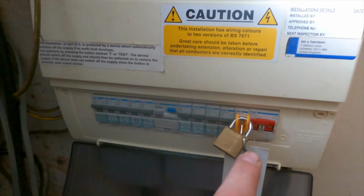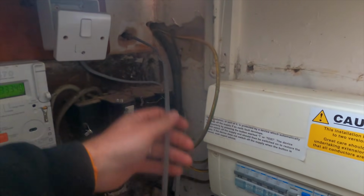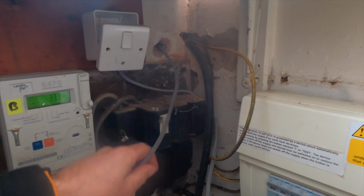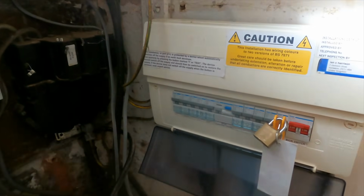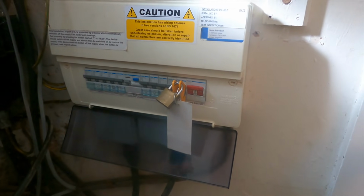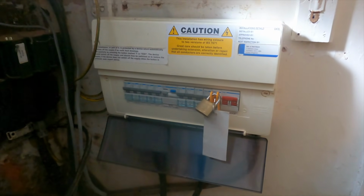So what I'm going to do now, because I am underneath the stairs, so I've got some cables coming in through this way. So this is actually the security lights, which I did on Friday. So that's going to be brought into this fuse spur, and then we're going to connect it up into the board. But because I'm underneath the stairs, it's really, really tight. So what I'm going to do is I'm going to set you up on time lapse, because it's just a little bit too close quarters to do anything otherwise. So here we go.